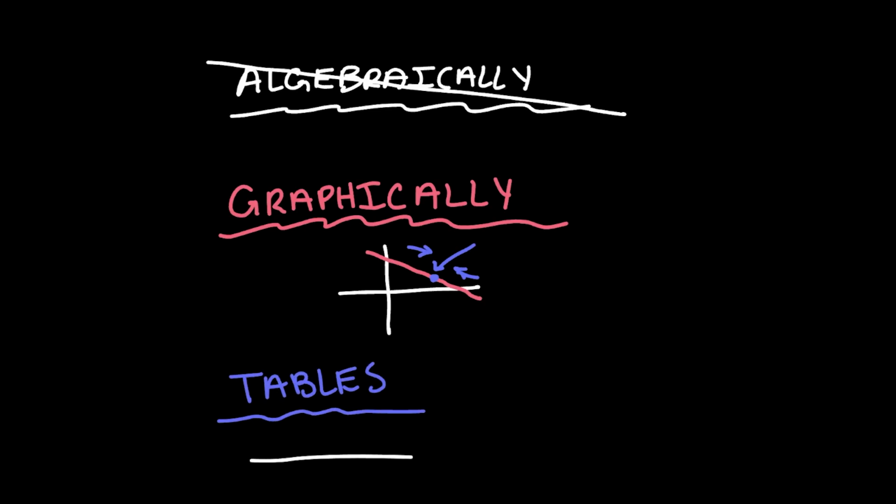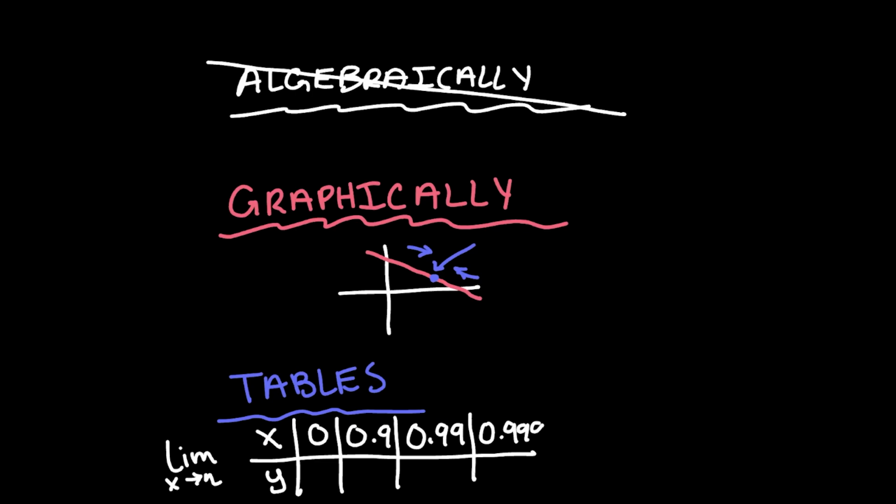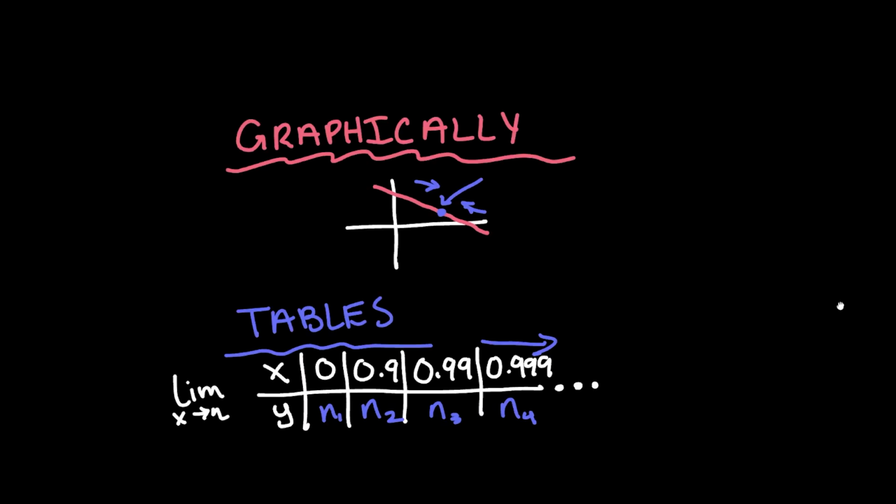So the idea to tables is pretty simple. If I have an x and a corresponding y output, and I'm trying to find some limit as x approaches a number, essentially what I'm going to do is plug in values of x and simply analyze what happens to our y values as our x gets more and more precise down the table. So let's take a look at how we can graphically solve for the limits.